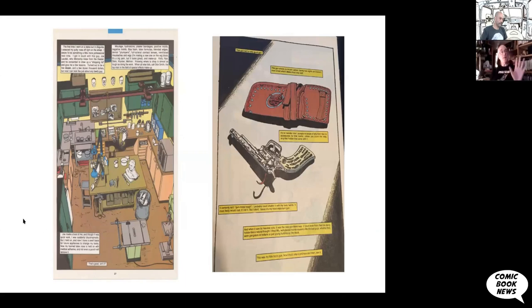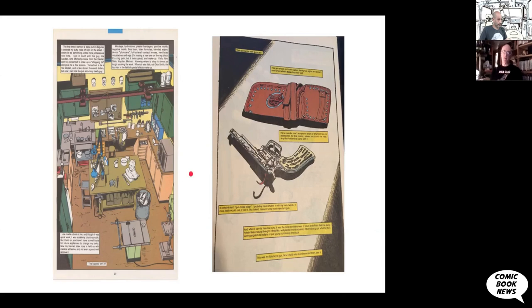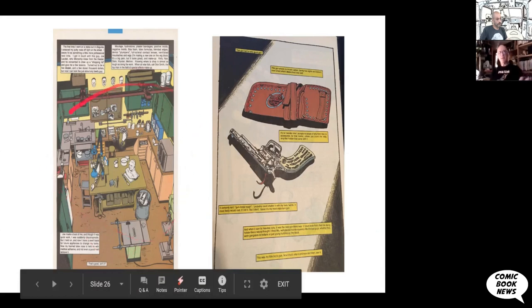That was a Larry Hama connection. I was so happy to get this job. Very strange experience. Lovely. A year out of my life. I left because the place was going crazy and it didn't have enough money. The bosses were staring at everything. This is a pretty close depiction of the workshop that I ran. I was the shop foreman on it. It's a little neatened up and a little stylized, but that's it.